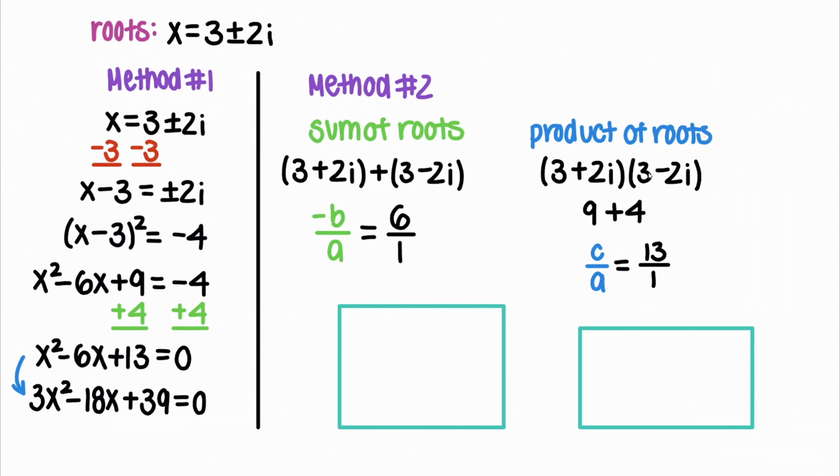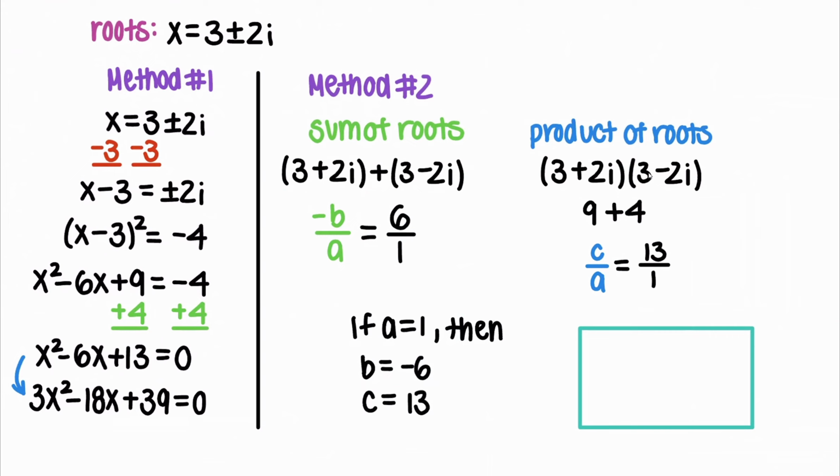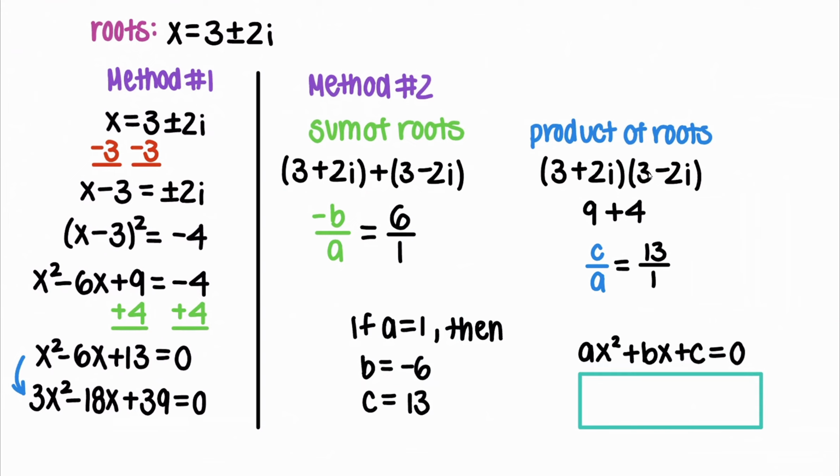And with this in mind, we always want to set a equal to 1 because it doesn't change the value of whatever we had calculated, and it's just the easiest. So from there we have b. Well, if negative b is positive 6, then that tells us that regular b is going to be, in this case, negative 6. And then c itself is pretty straightforward. That's just 13. And so that gives us our equation, the same equation as before, x squared minus 6x plus 13.